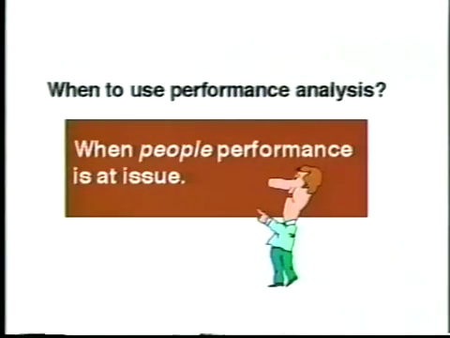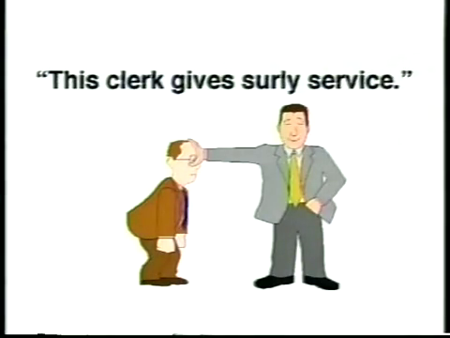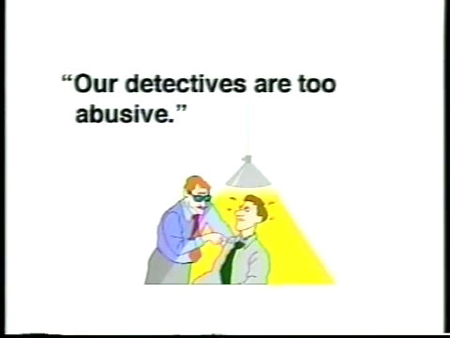Well, when should you use a performance analysis? Well, when people performance is at issue. When someone is concerned with what people are doing or not doing in the way of expectations. For example, our managers don't get their reports in on time. Or this clerk gives surly service. Or our detectives are too abusive.